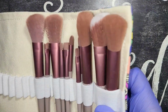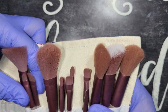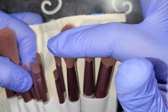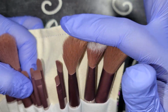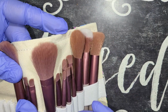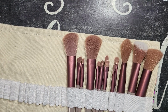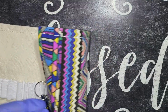And then of course I got these. These are not for makeup. These are actually for nails. There are different things that I have a use for each of these with. Dusting the nails off, fan powders, like neon powders, mica powders, detail type of things that I want to do with that. So I just put it all in here. So we'll go ahead and put this all back, roll this back up.